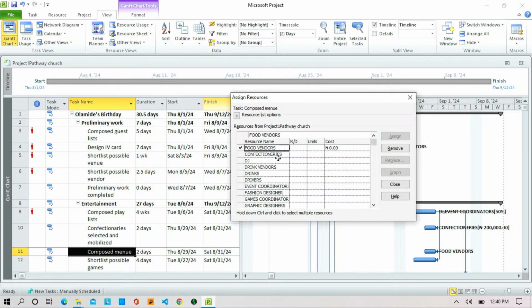And event coordinators, okay. Now for the food vendor, how much do we pay them to compose the menu? Remember, they do not deliver the job. We are only engaging them to compose the menu. We have not really mobilized them for the job yet. Am I communicating this? So compose menu, how much do we give them? 100,000. Okay.